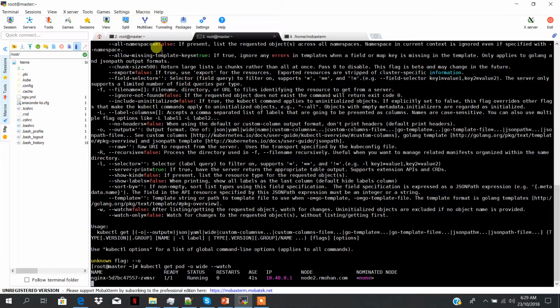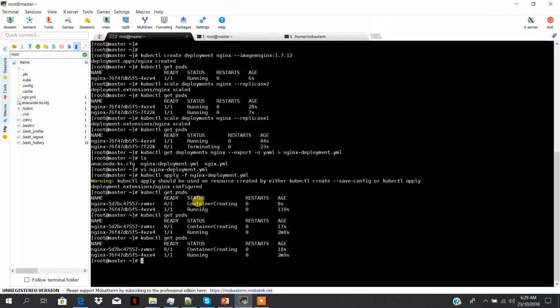Yeah, so it's already launched. You can see that it has updated to the new container.